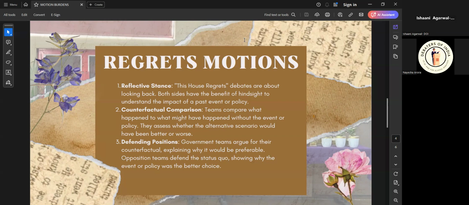Thirdly, we come upon how the government argues for their own counterfactual and explains why it should be preferable. So, side proposition comes in and says that no, our counterfactual is better because yes, while we do agree that experience is required, in today's status quo we cannot let teenagers be at the forefront of these movements because of the conditions right now. So you focus on what the current world looks like. You say that the current world is not what it was back then.